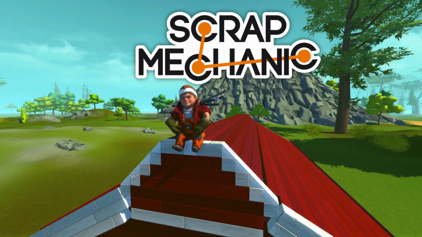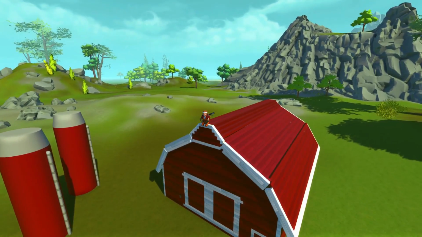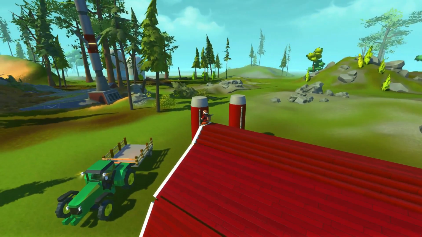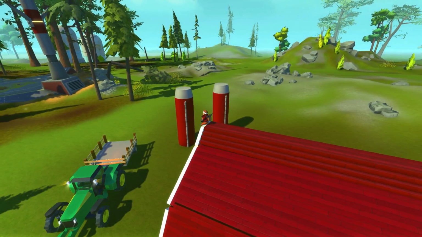In today's video, we are in a little bit of a farmland here. As you can see, we've got a barn that I am dangerously sitting on the edge of the roof of. We've got a really nifty looking tractor and trailer over there, as well as some pretty cool and sleek looking silos. So we're gonna have some fun with that tractor.